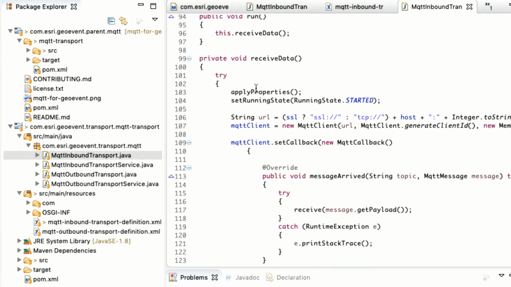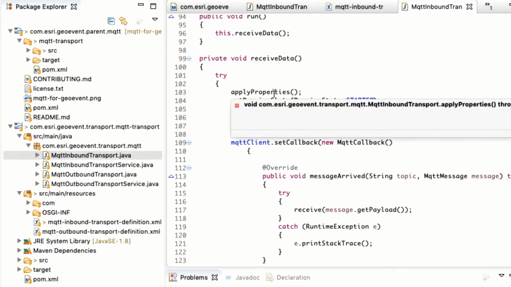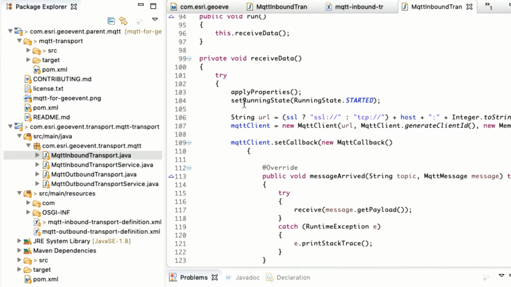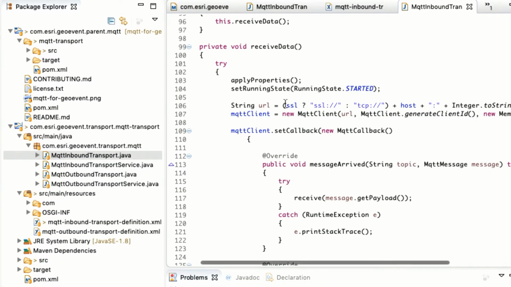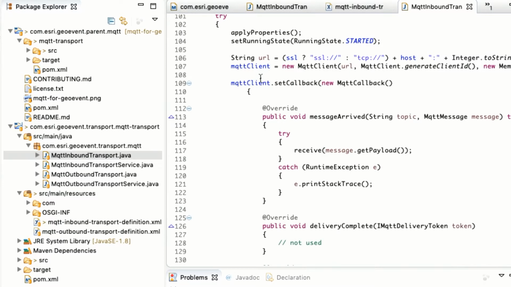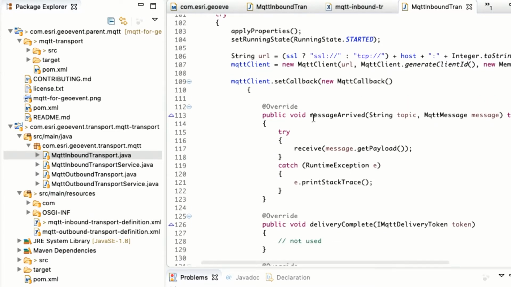In the receive data method, it first calls the apply properties method, and this is where the transport loads all the custom user configurations. And then it changes the running state to started. All of these things are the business logic related to this custom transport.